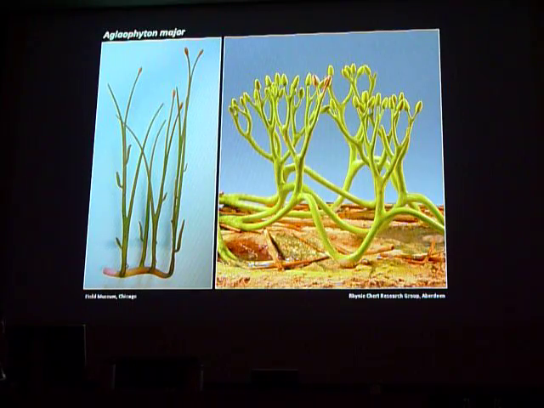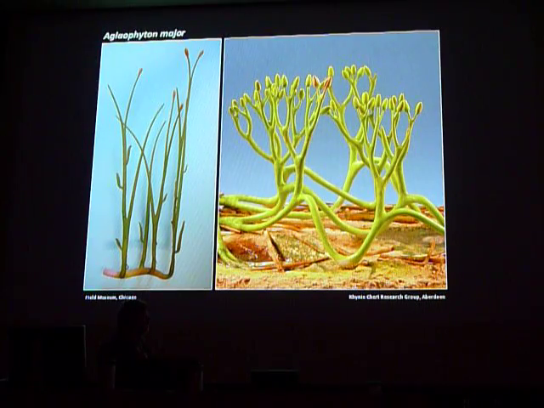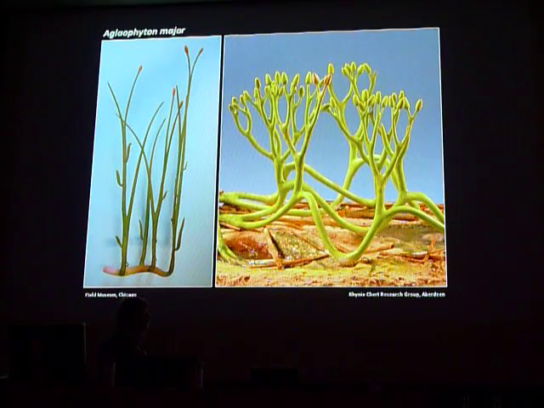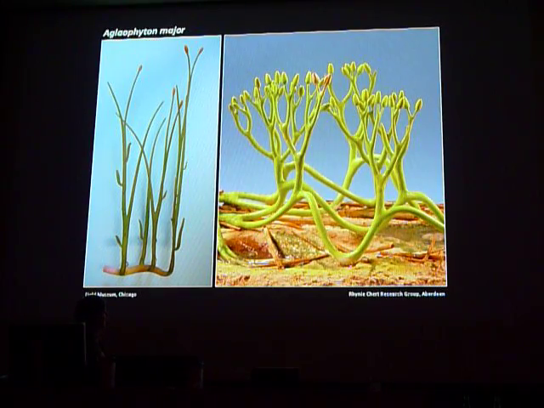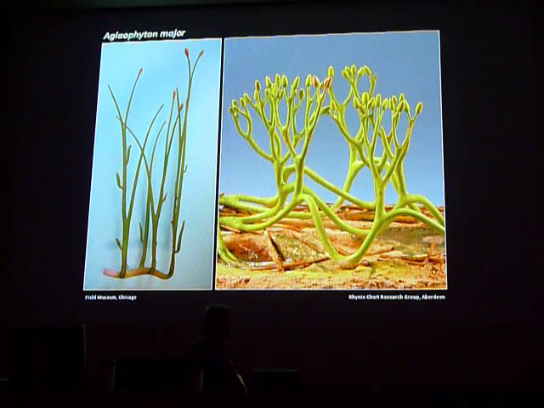This is the old construction based on Ges and Lang, a publication from 1921, where it has a rhizome with upright axes. The modern reconstruction shows it like this, with an axis that continues to grow, and when they become too long, they can't hold themselves upright, they bend downwards, and when they touch the ground, they develop small rhizoids consisting of a single cell, and then it goes up again. And this is the modern interpretation.